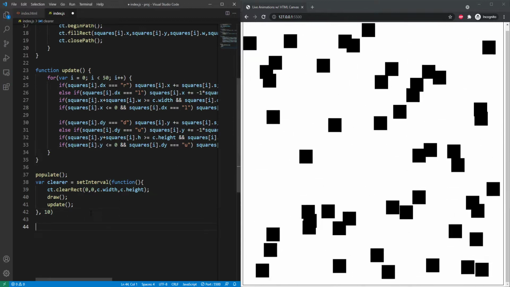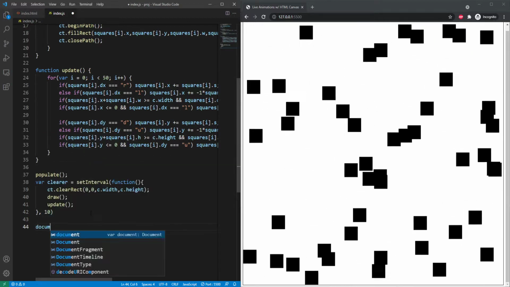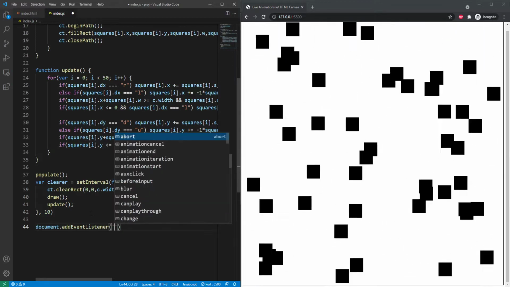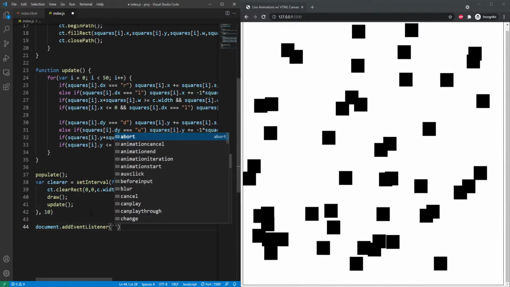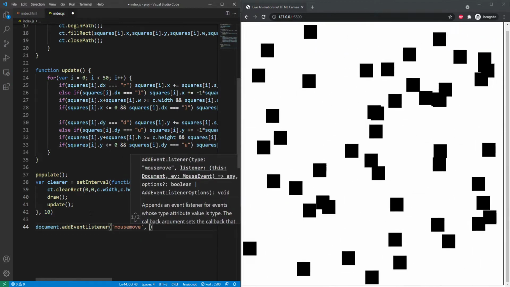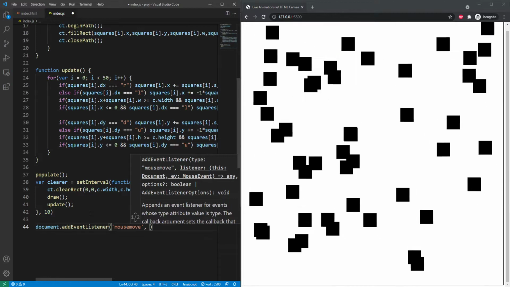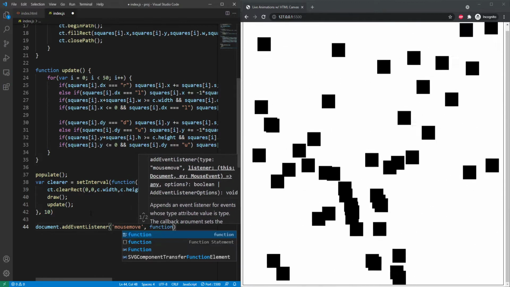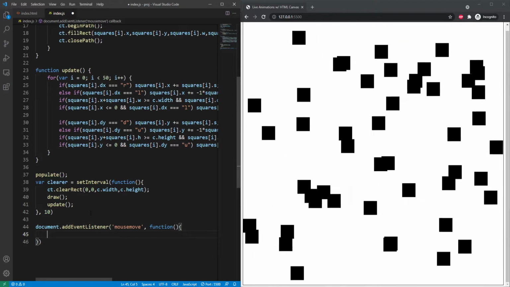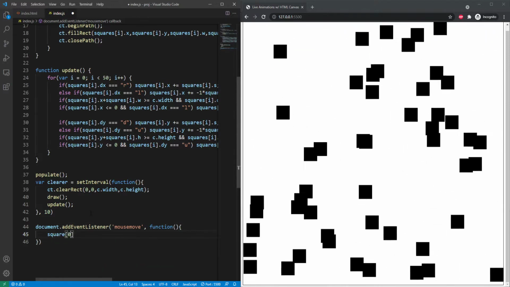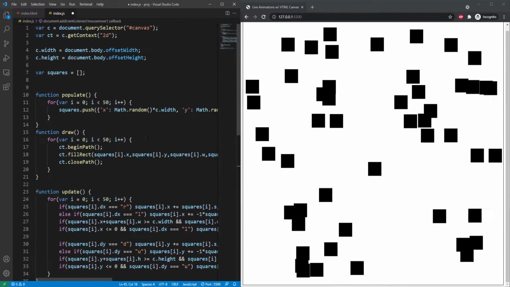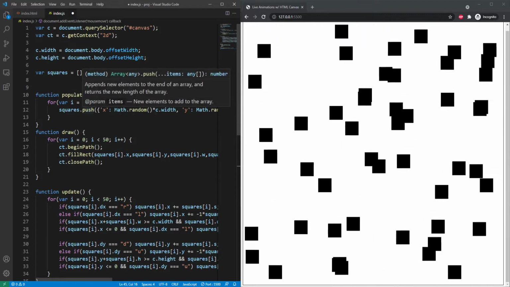So what we're going to do is add an event listener. So to do this, you do document dot addEventListener. The first thing is a string that indicates the event that you want to use, which in this case is mousemove. And then you add a function that you want to run every time this event happens. So we're going to be running an anonymous function to do this. Now what I'm going to say, just for demonstration purposes, is we're going to be changing the position of the first square. So in order to do this, we're just going to use our basic properties that we have set up in our objects that we created.